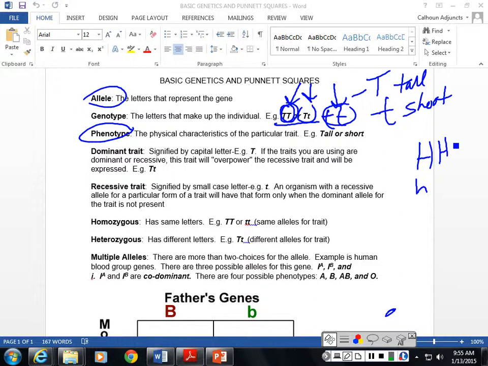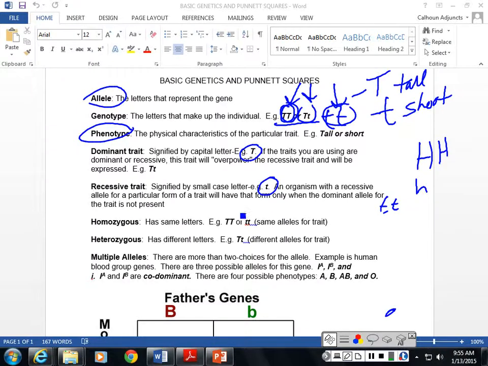When you have a dominant trait, you give it a capital letter. If you have a recessive trait, you give it a little letter. And that's the gene that's the weak gene. So if you have a dominant gene, you're not going to see the recessive one. But if you have two little genes put together, both your mom and your dad have these recessive genes, you're going to see it.